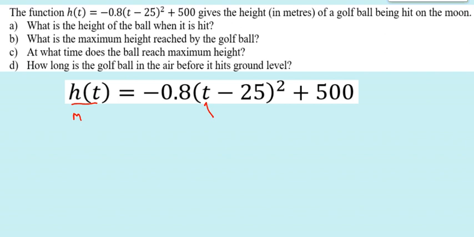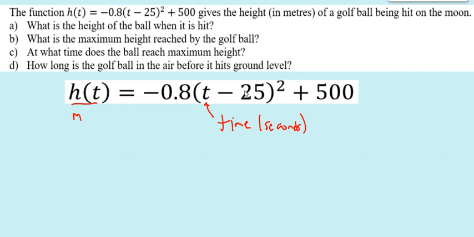It doesn't say it, which I think is probably an issue. We'll have to fix that. But I'm guessing t is time, and I'm going to guess it's in seconds because, well, golf balls, even on the moon, aren't staying up there for hours. I think someone asked Dr. deGrasse Tyson. So this is the equation that represents the height of a ball over time.